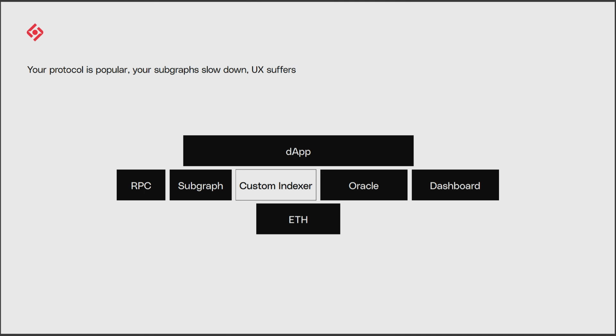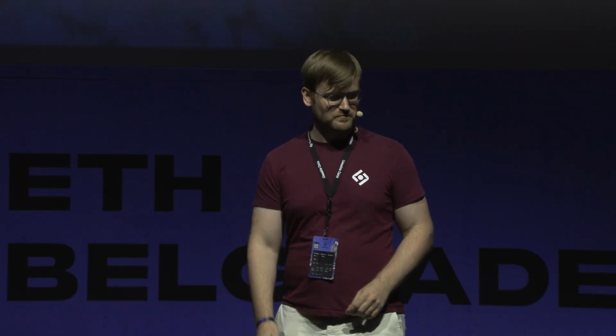Now, I don't know how many people here have tried to build an indexer before. They start simple, and then they end up in a really horrible place. So there's some good hands up there. So yeah, great. Well, this is good. I'm speaking to the right people.